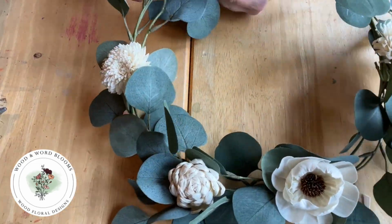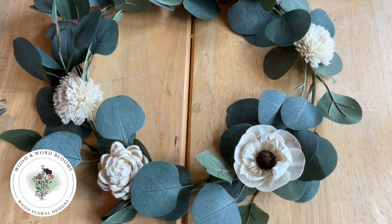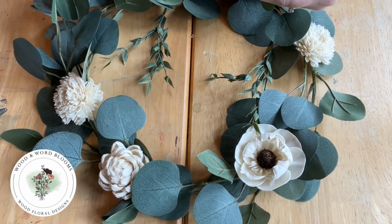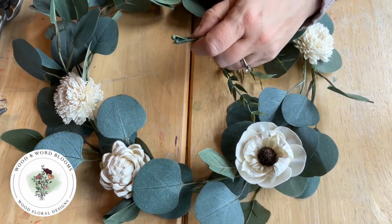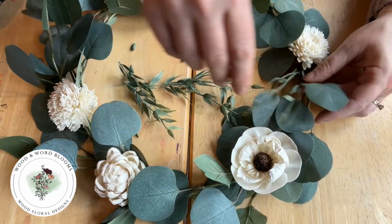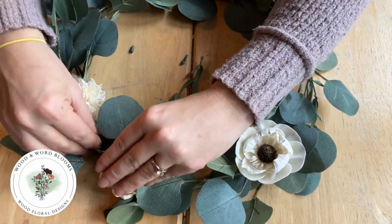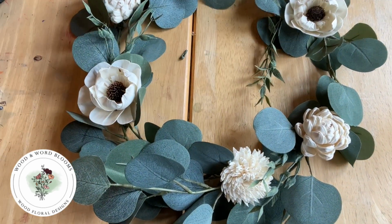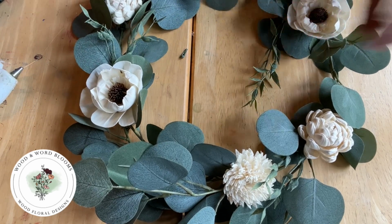So you can see there's definitely a spot that I want to add a little bit of filler or something else to. I could easily pop off one of my extra leaves that you can't really see and glue it in that spot, but I'm going to take this Italian ruscus, and it has 3 little pieces on it. I'm actually cutting the taller centerpiece out and leaving the other 2 intact. And then I'm going to glue those in. I'm alternating the double piece and the single piece just so it goes all the way around the wreath. So that was just from 3 little sprigs of the Italian ruscus. Cutting that center piece in each of those gives you 6.